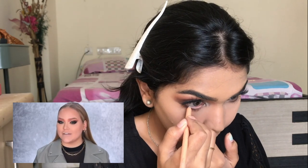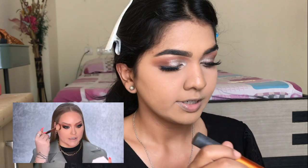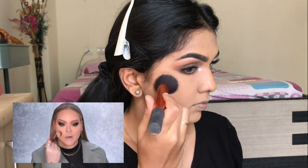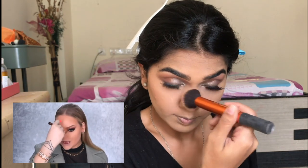Are we looking like Nikki yet? For bronzer — I've been using this City Bronzer in 100 very frequently. I don't have the Maybelline one so I'm going in with the Wet n Wild one. Using the same kind of dense brush Nikki does — Real Techniques — and doing circular motions, bringing it forward. My face shape benefits from pulling the bronzer down. I just bronze my entire nose — I love that.